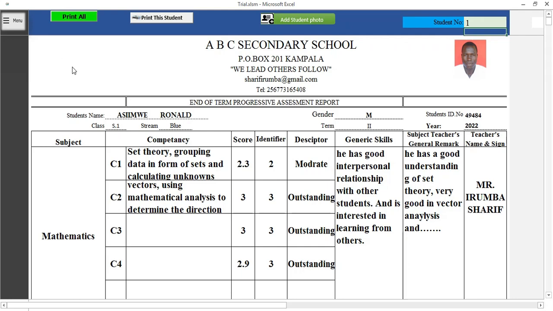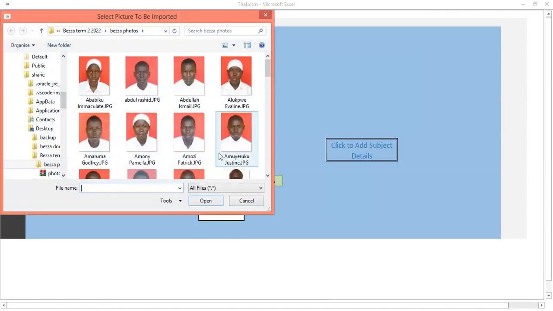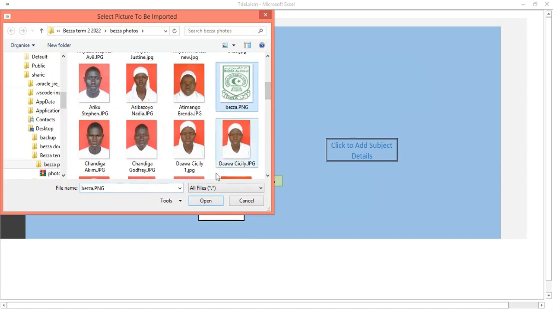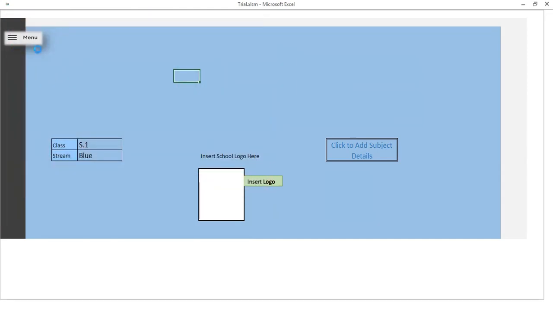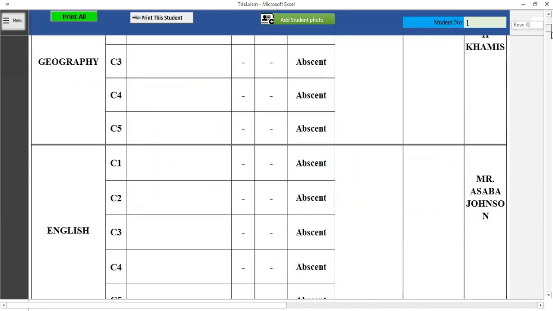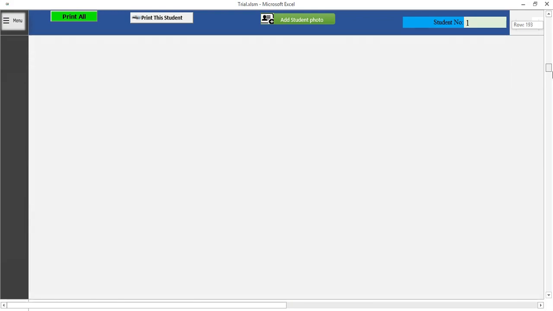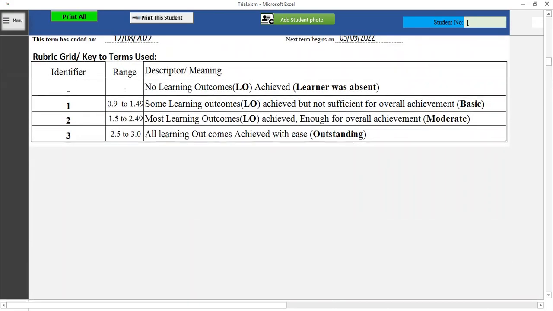Then we can also add the logo that is from the administration page. Then you go to insert logo, you go here, you add the logo for the school, you go back to the report card.